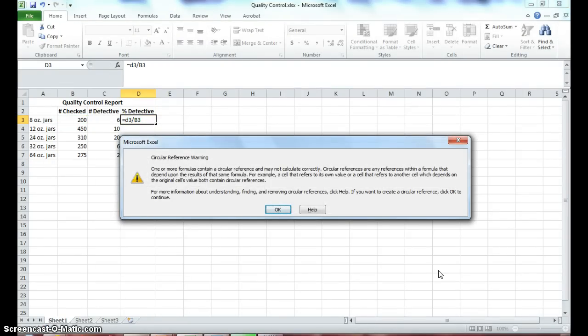When we updated our formula and pressed enter, we got another dialog box that gave us a circular reference warning, which basically says that the cell reference D3 in the formula refers to its own value, because this is where we need to find the value of the percent. So we know that can't be right. Let's click OK. If you needed more information, you can click help, but we're just going to click OK.